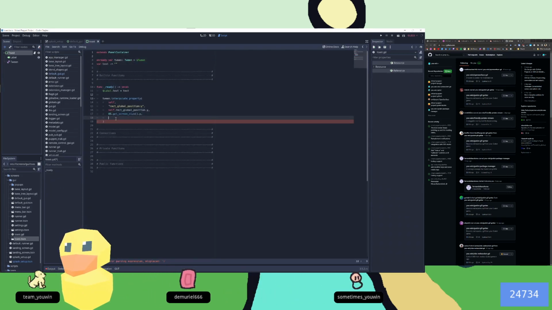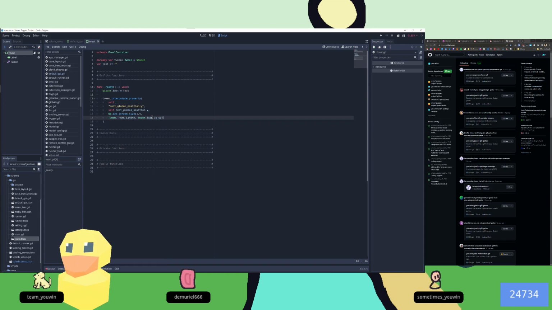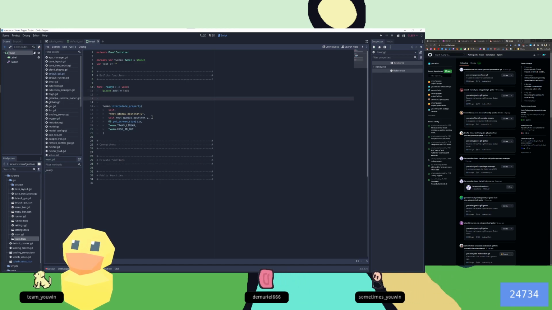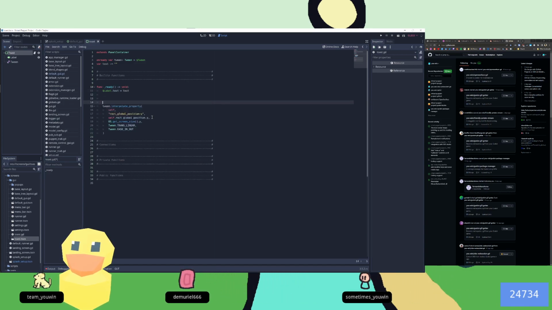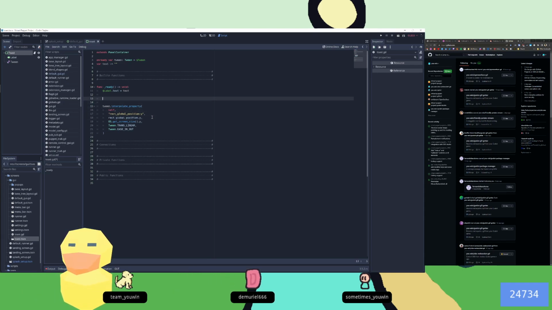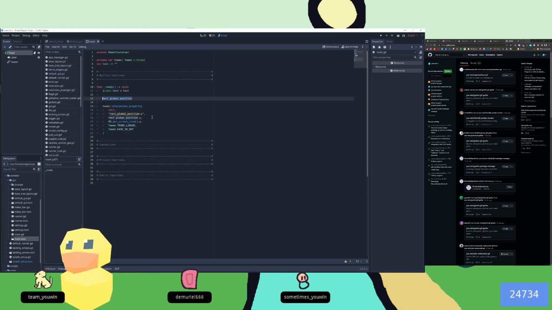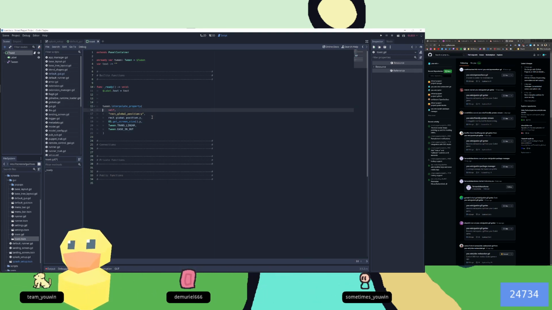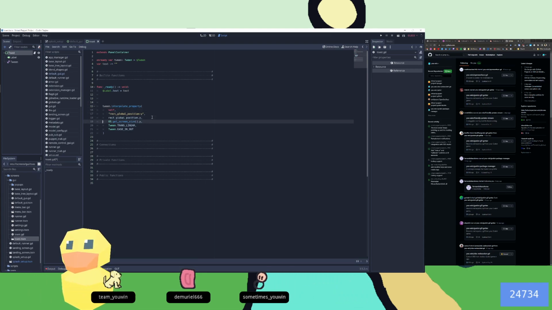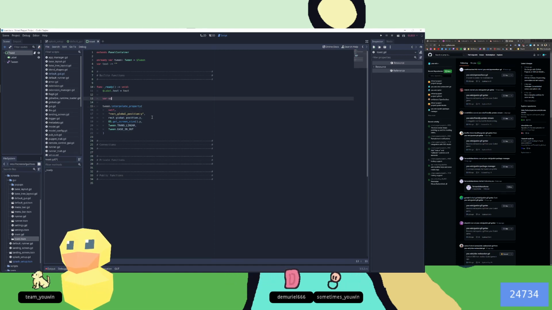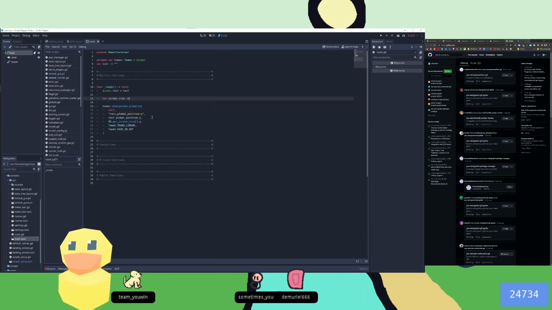The transition I never remember though. Screen size.